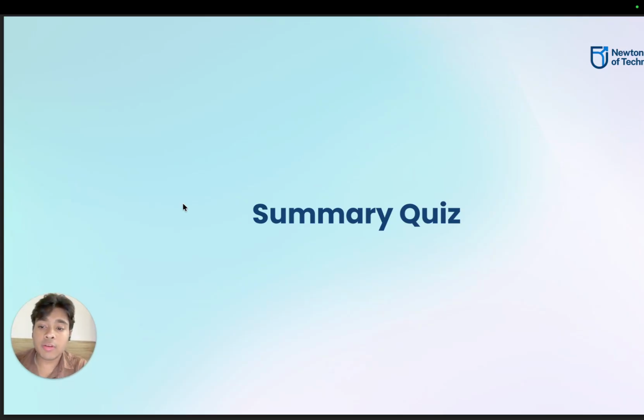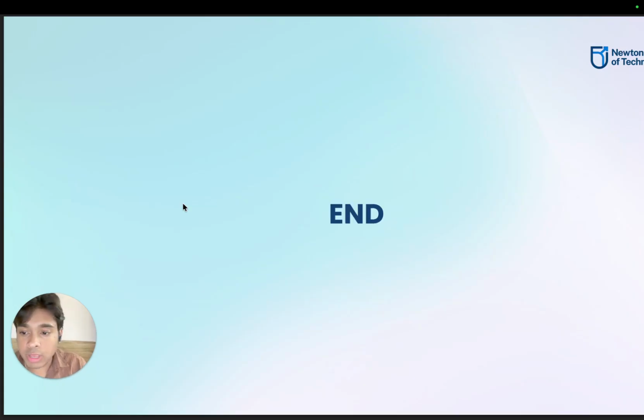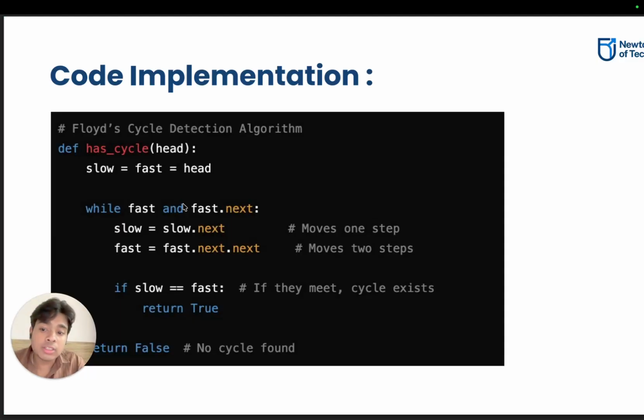And we have also done finding the middle node of the linked list for both even and odd lengths. And we have also learned how to find a loop in the circular linked list. I will tell you one more time, in a circular linked list we always have to check that the slow pointer and the fast pointer should be equal. So this was all about the linked list.